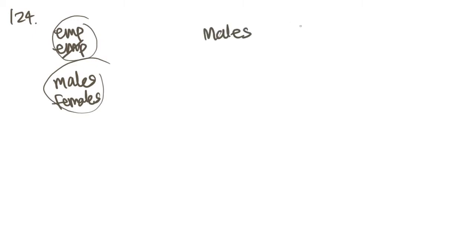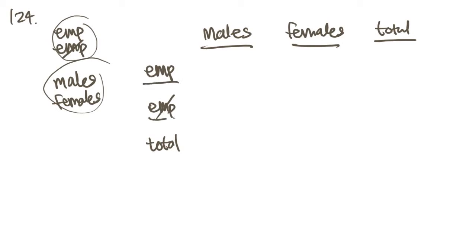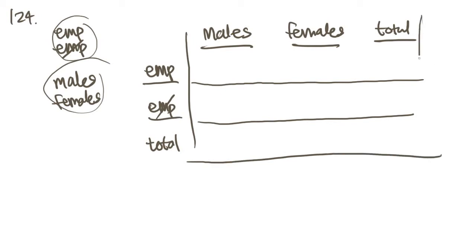Let's do that right now. We have males, females, and total. We also have people who have jobs, people who aren't working, and the total number of people. So we set up this matrix like so. As kind of a recap, remember that you're going to take whatever's in this box, in this box, and add it together, and you'll get the answer here.